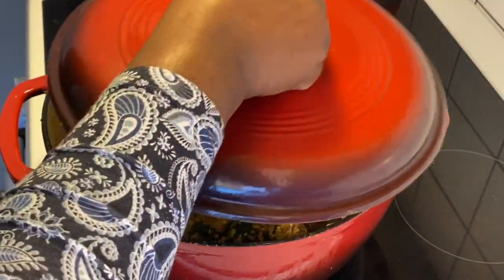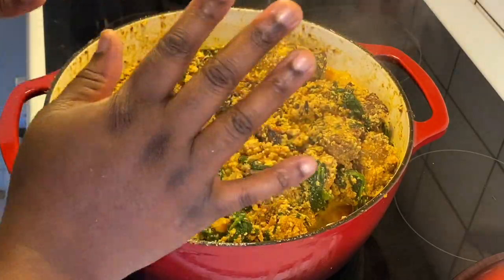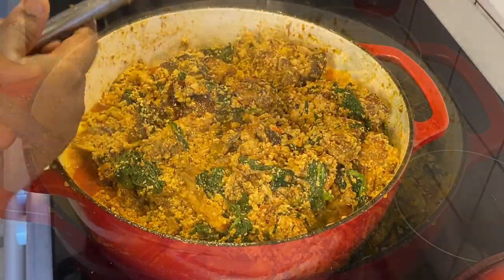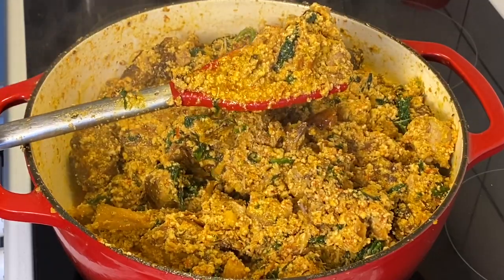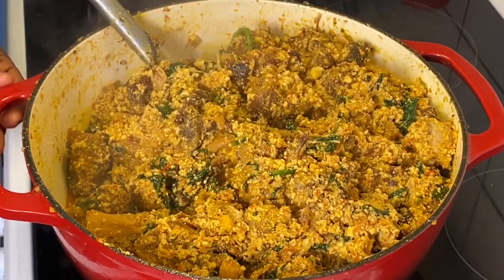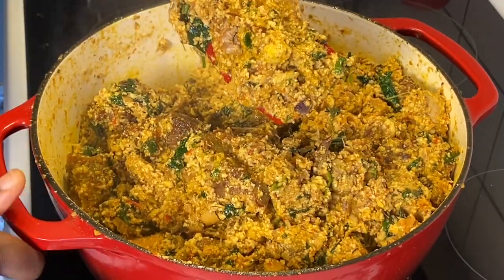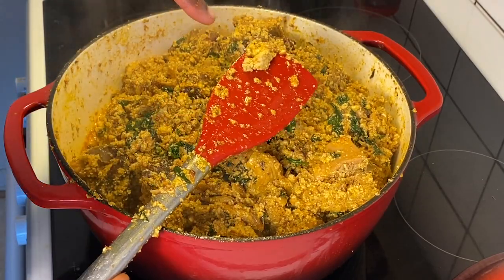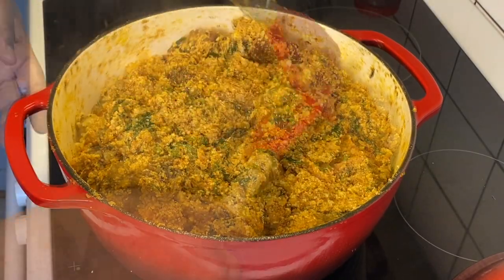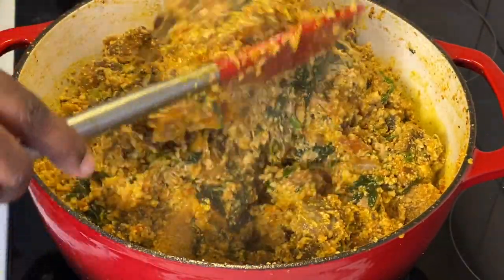So guys, we have come to the end of today's recipe. After 3 minutes of simmering the vegetables inside the pot, this is the final outcome of what we have here, guys. Look at our soup. Yes, guys. So this is your lumpy egusi soup recipe. You can see the lumps there. I hope you guys can see them. This is how my husband likes to eat this particular soup.